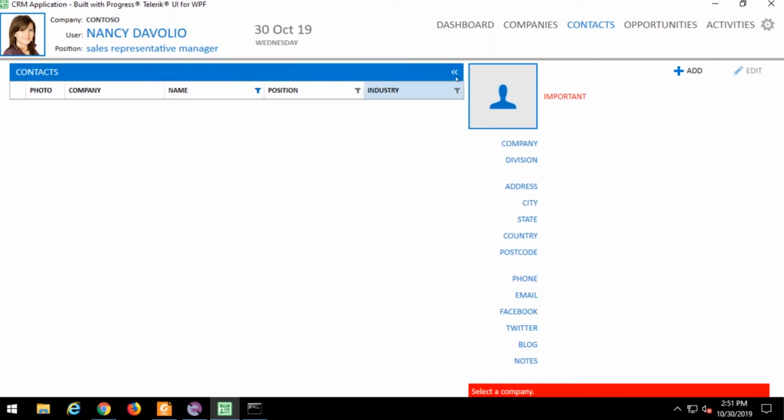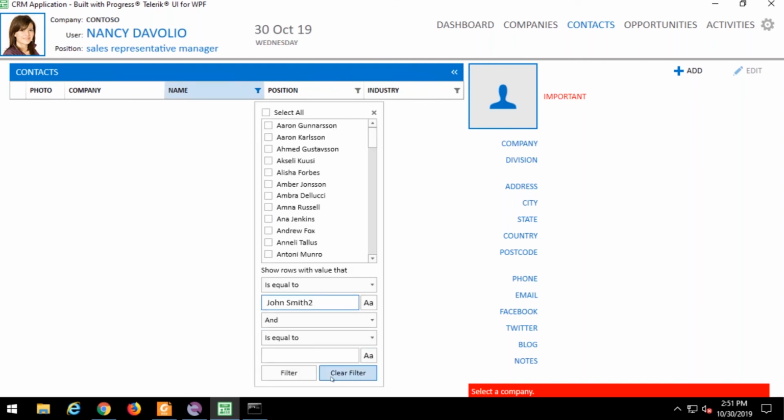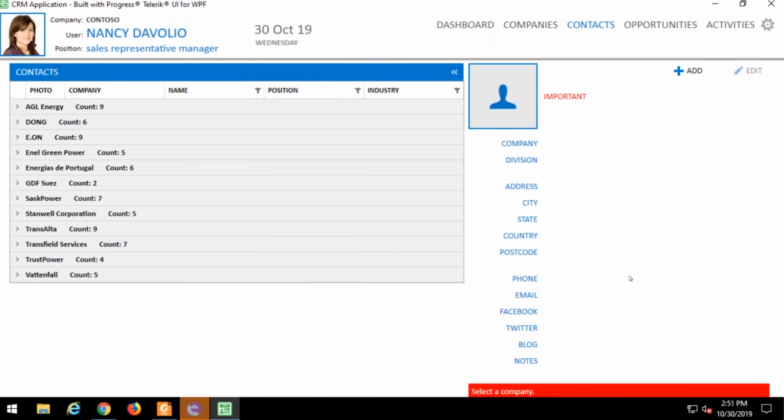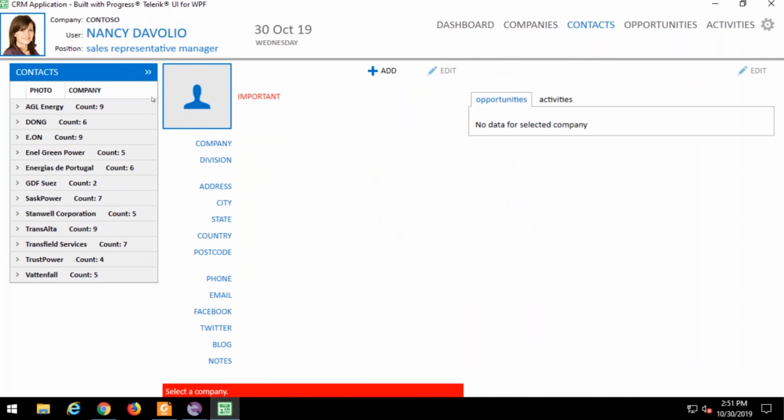It didn't work because I didn't clean the filter, which is also bad. Clear filter. It also complains about company selection. So it didn't work properly.